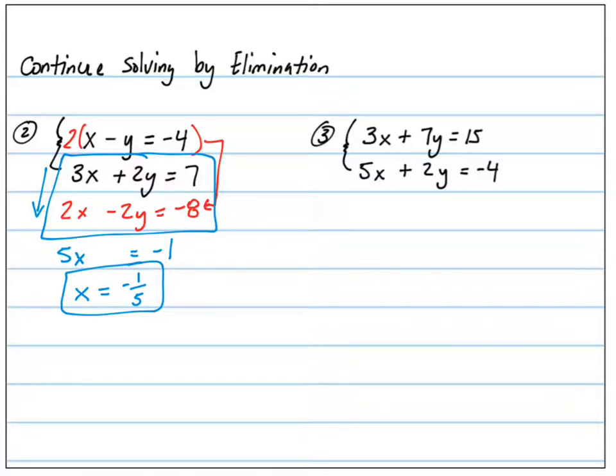Then to find the other value, I'll just plug it back into one of the equations. I can plug it back into the original if I want to. So if I want to go back to the very, very original, this one here, I can use that. So negative 1/5 minus y equals negative 4. In this case, I'll add that over. So I've got negative y equals negative 3 4/5. And then divide here, you get y equals 3 4/5.